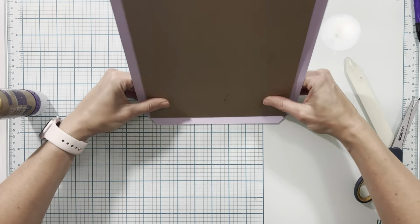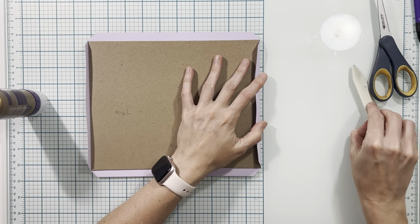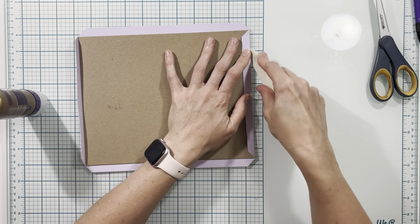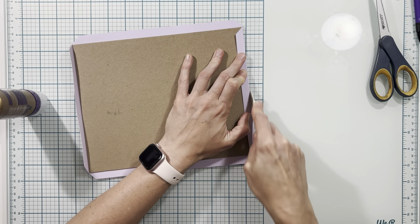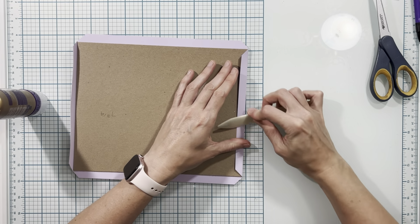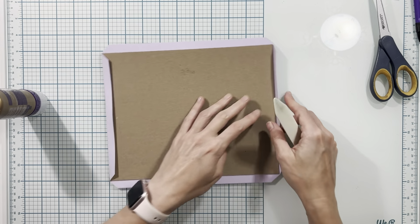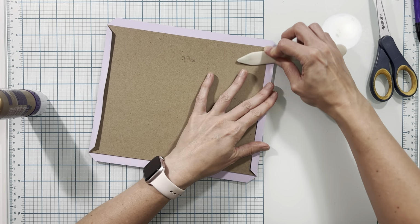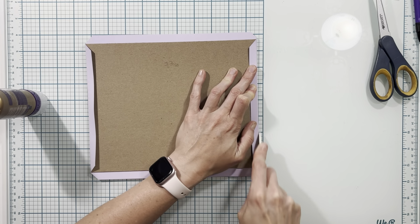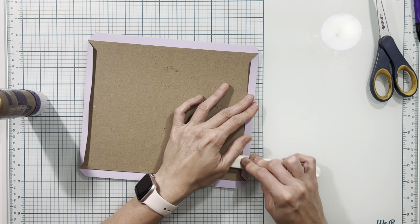So I'm going to start by just folding over. I always start on the short ends. It doesn't really matter which end you start on. So I'm going to fold over and then I'm going to just use my bone folder to burnish this right up against that edge, because I want this to be wrapped really tightly with no puckers in that cardstock. I'm going to do the same thing on the opposite side. I'm just going to start by folding it all the way over, then I'll hold it in place and use my bone folder right along the edge and then up over the top to create those creases.